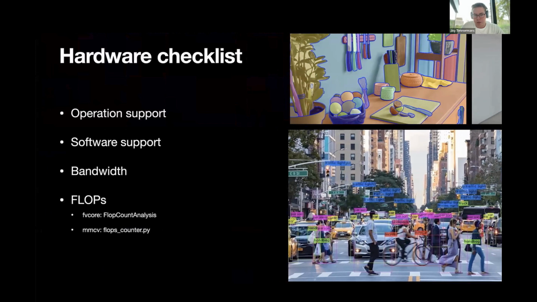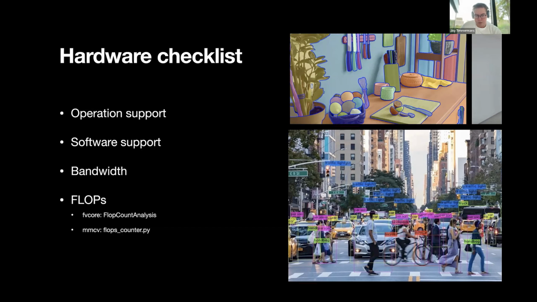And this slide is the most important one to keep in mind. What we can see here is a hardware checklist of what you should keep in mind when selecting the hardware to deploy your model on. The first and biggest one is that your hardware should support all of the operations. This seems pretty easy, but for instance, one of the biggest alternatives to CUDA currently is MPS for Apple. And in PyTorch, a lot of the operations are still not fully developed. So you will run into a lot of issues with running models natively on Apple Silicon with the MPS backend.